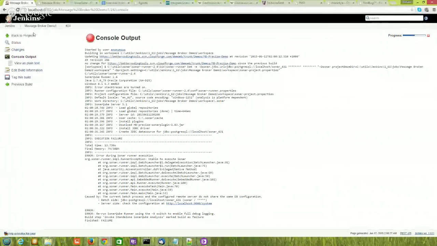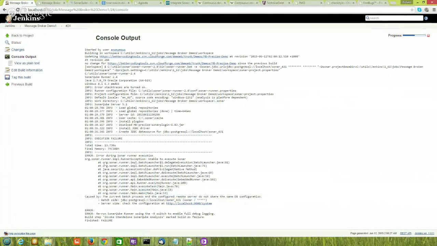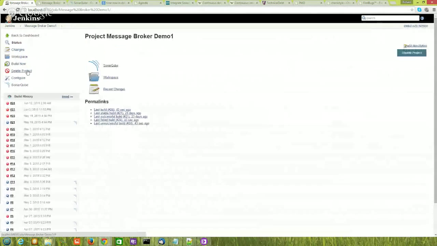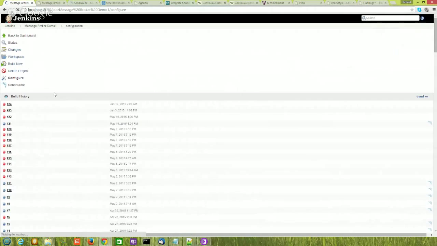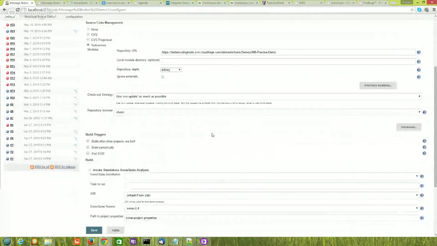In this case, I'm looking at a slightly older version, so let me quickly configure this. I'm actually looking at version 4. So we'll just look here.